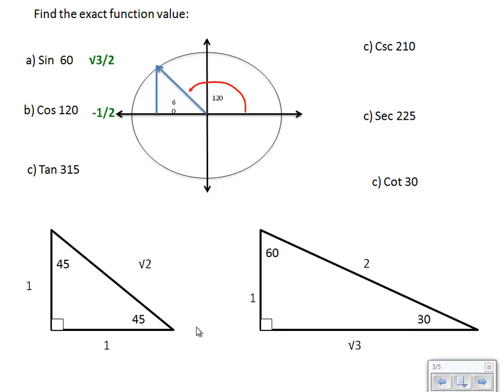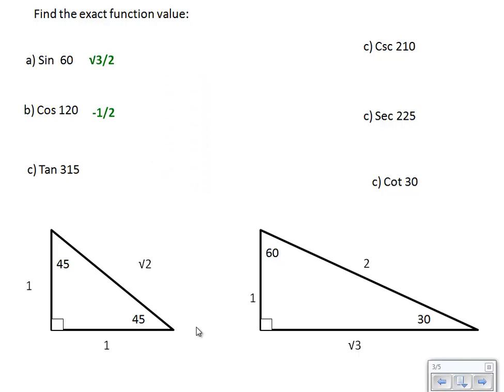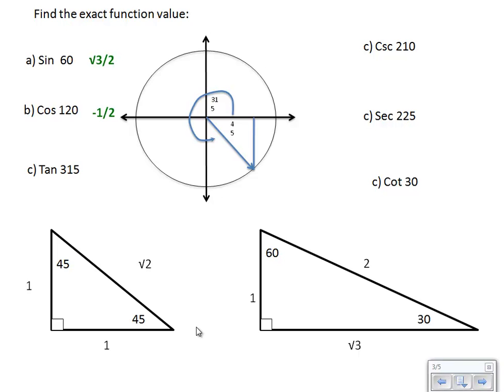All right, tangent of 315. Notice I don't have a 315, so I have to find its reference angle. So I'll go 315 degrees, and I'll figure out its reference angle is 45. And it's kind of easy. Anything that ends in 5, the reference angle is going to be 45. All right, so I'm going to come over here. I'm going to take the tangent of 45, which is opposite over adjacent. So it's 1. And then since I'm in the fourth quadrant, all students take calculus, only cosine is positive in the fourth quadrant, so therefore tangent is negative.